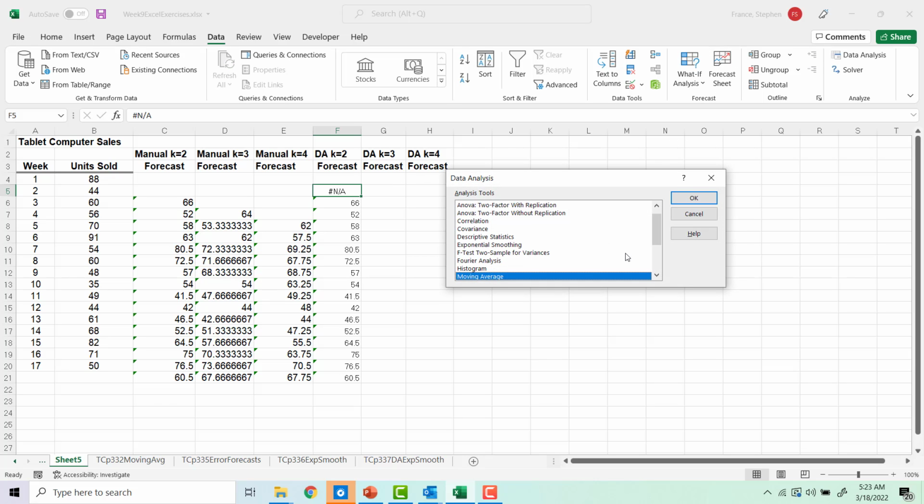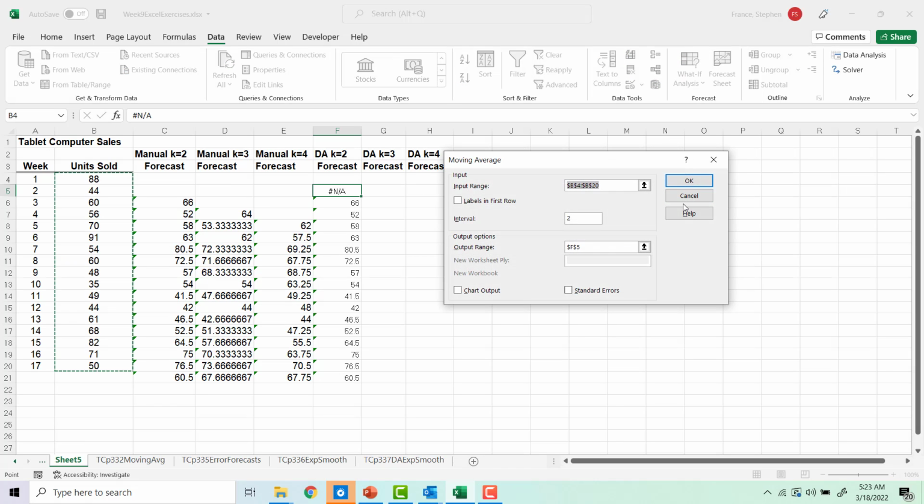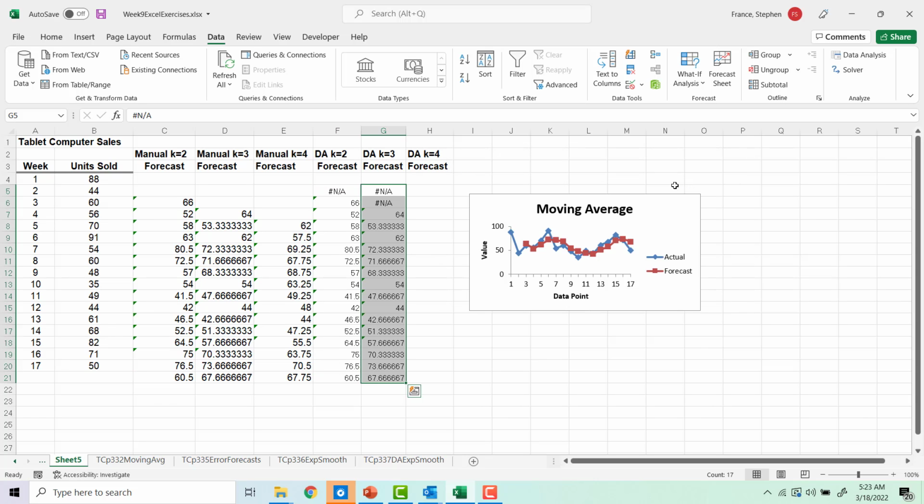So now let's do it for k equals 3. But let's do the chart output this time. Let's have a little moving average chart, which we'll put at the bottom. So B4 to B20, same as before, interval 3. But this time we're going to go G5, which is the next column. And let's just do the chart output.